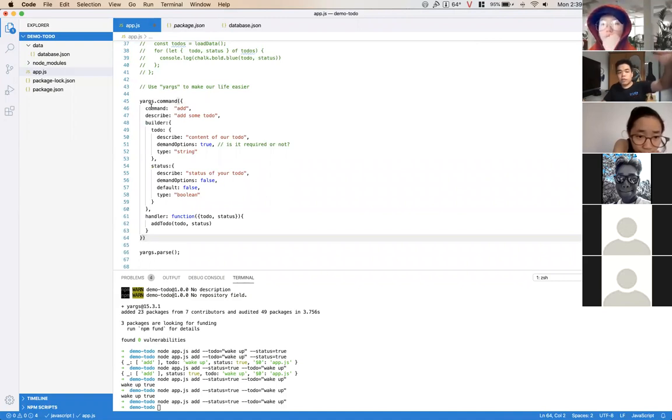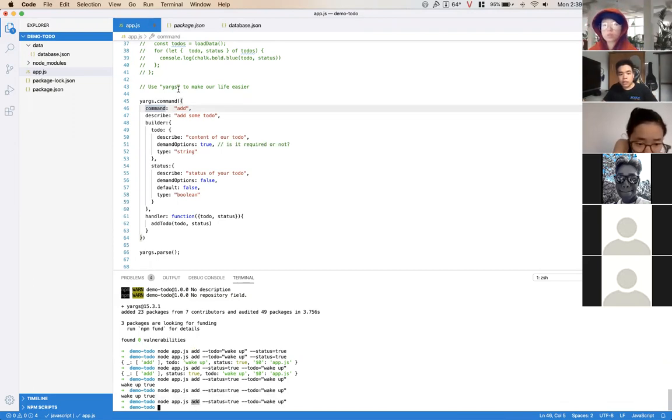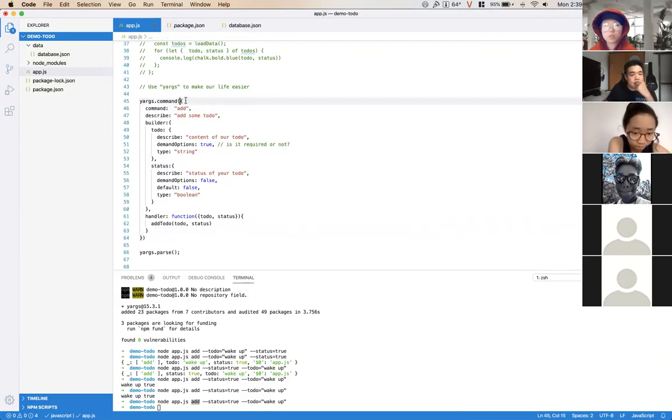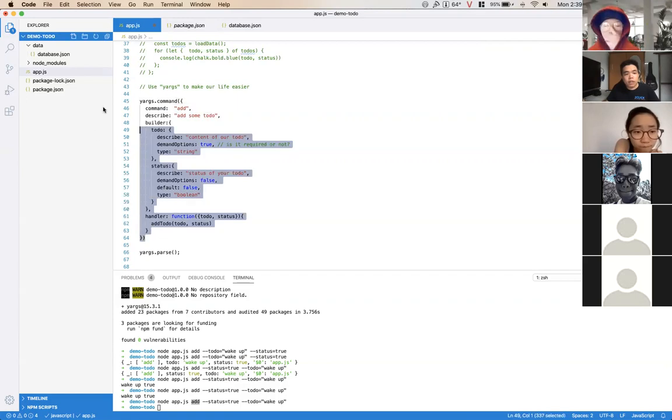Command is the name of the command. For example, if you want to add, you give it add here. If you want to list, you can do list. If you want to add more, just copy and paste more.